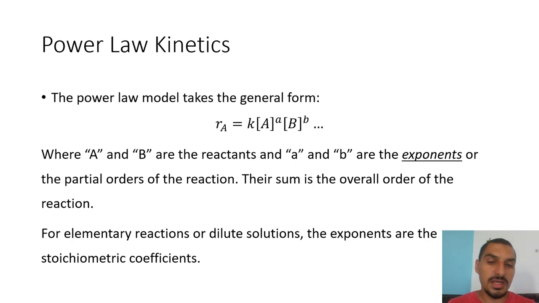Let's say you have a reaction A plus B goes to C, then it may go by just A plus B, or 1A reacts with 2B giving C, or the reaction can go in another way, like 2A plus 3B gives an intermediate product that reacts with A giving the final product. Then there are many reactions, and the final reaction that we have is the sum of all these reactions. In this case, it's not an elementary reaction because there are many steps that we do not mention. But in case of elementary reaction, which means that the reaction that we mention is the actual reaction that takes place, with no intermediate steps, then the A and B are going to be the stoichiometric coefficients.